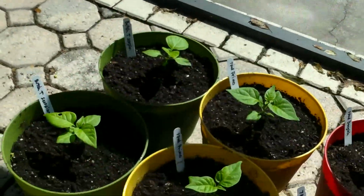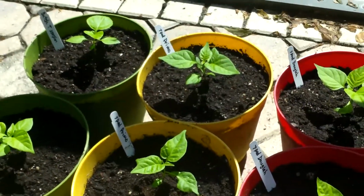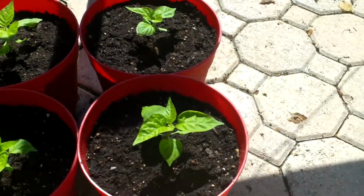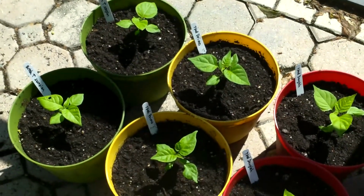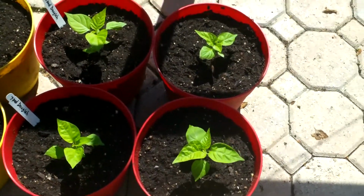These are my new ones. I finally got them from the peat pots in the last video into regular pots and get them going, and hopefully it doesn't get too cold and they get rocking here and get strong enough. I got a couple Butch Ts back there. Got 2 7-pot Primos, 2 7-pot Douglas, and 2 more ghost peppers of a different variety.